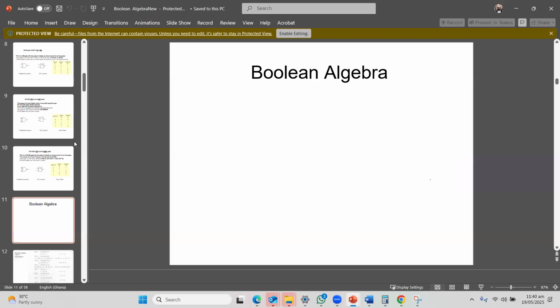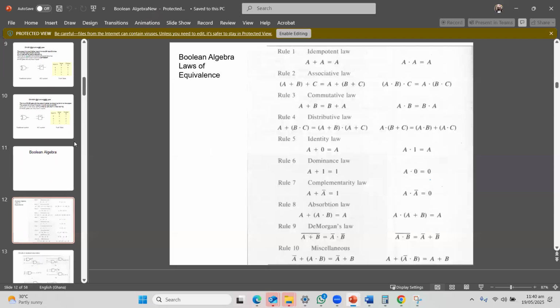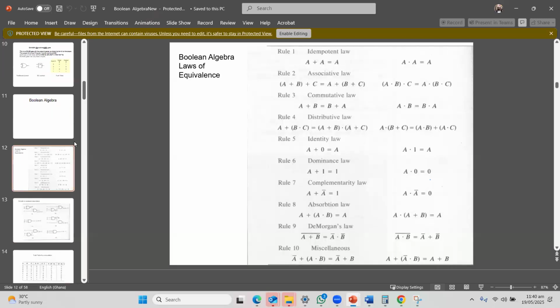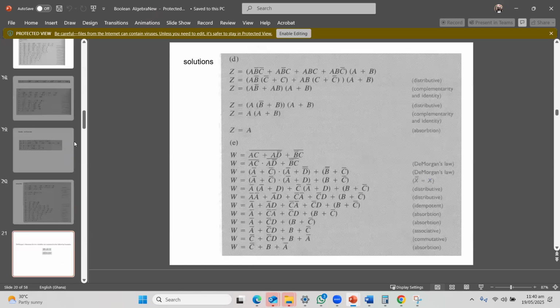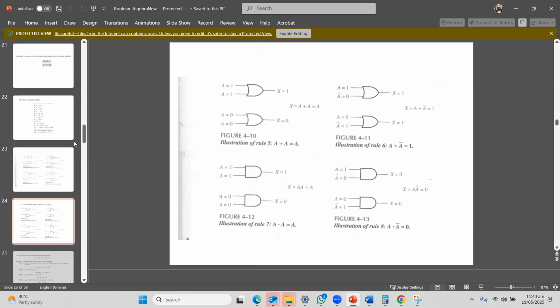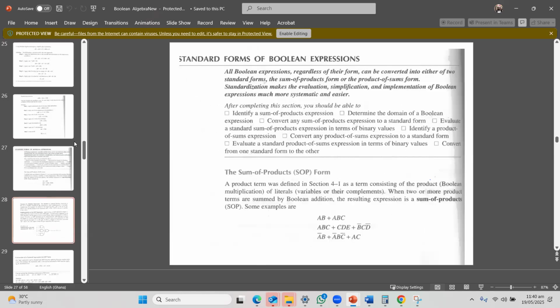Sir, please go over. My class rep, you have done the laws, the idempotent law, the identity law, the complement law, you have done dominance law, you have done De Morgan's law, and you can break down and do SOP. Let's go over. No, sir. You have not done SOP. You have not done standard form. Okay, we'll go over. It's not anything. Who was the one who said it? Let me call him and confirm if he has done it. If he has done it, I'll do it again.